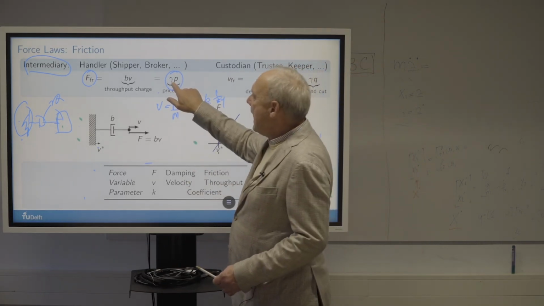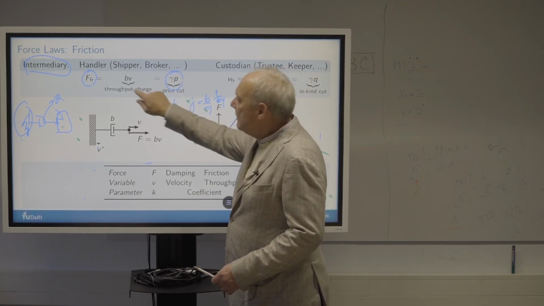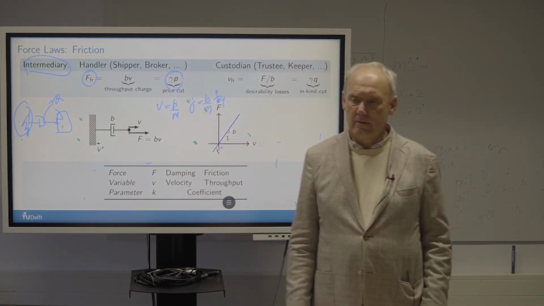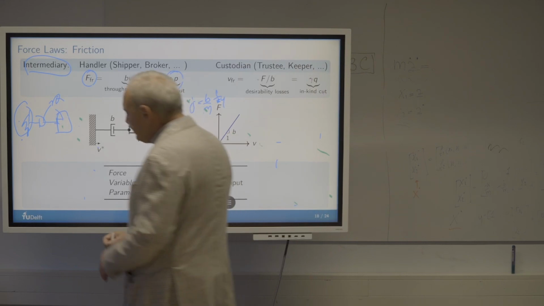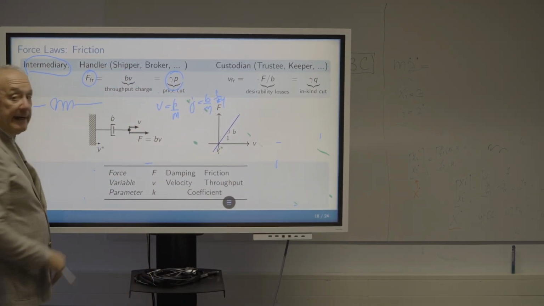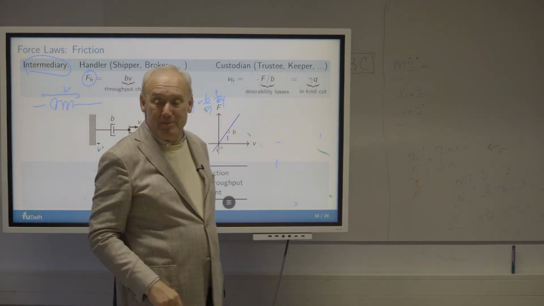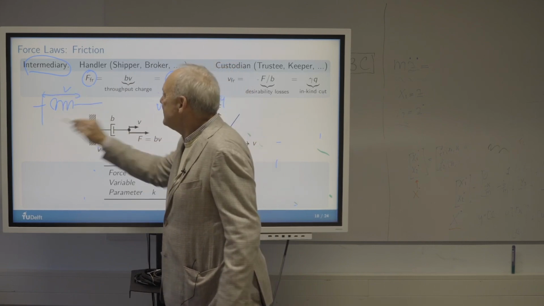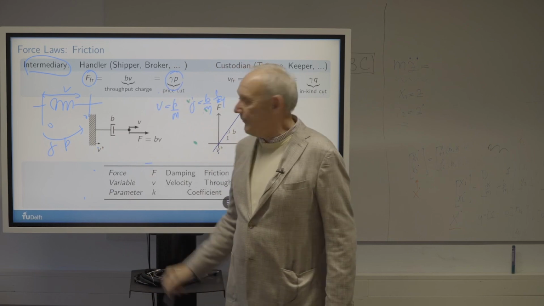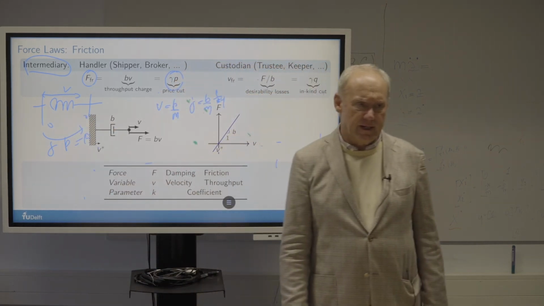So I'm asking you a daily percentage of the value transacted in order to flow through these goods. In the impedance analogy, this flow through is a little bit more clear because you have this inductor, then the velocity will really be the throughput, and this charge is exactly the voltage over this inductor.